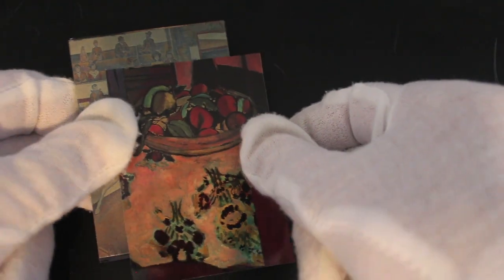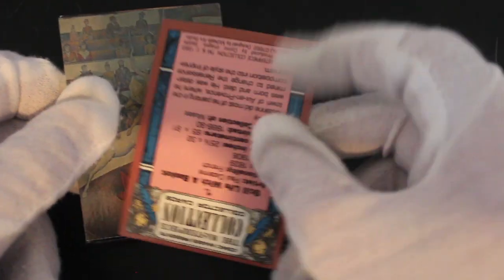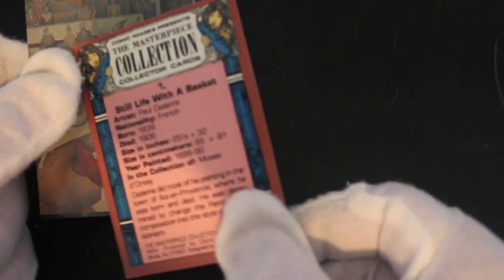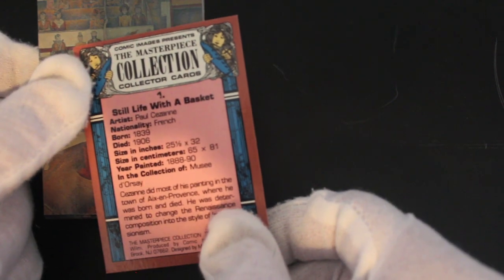So is there anybody who loves art who knows what all these are? Because I don't. But we can have a look. Still Life with a Basket. It's number one. Card number one as well. Okay. And if they all join up these. Maybe not. Maybe not, Tony. What's this one? I'm hoping I'll get some I actually recognise, because that'd be nice, wouldn't it? And it made me look intelligent. There's two cards there. I knew there were. See, that talk about intelligence. Come on. There we go.